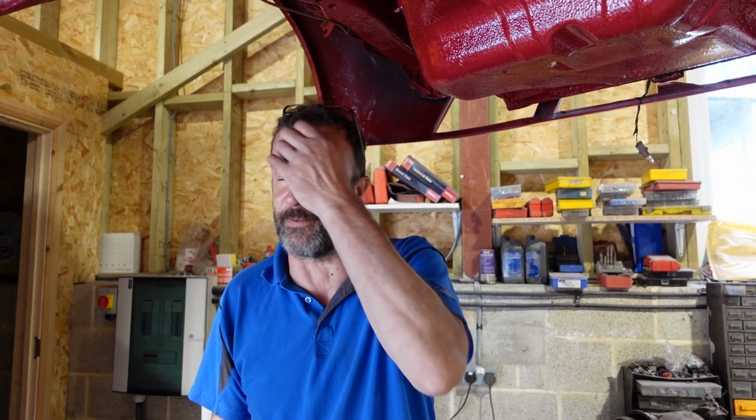Brake pipes front to rear are made and in, so we can get onto the rear suspension and get on with some mechanical stuff. Which I guess will be the fast part of the process. Yeah, that is. It's much quicker. Yeah, for sure. Doesn't take nearly as long.